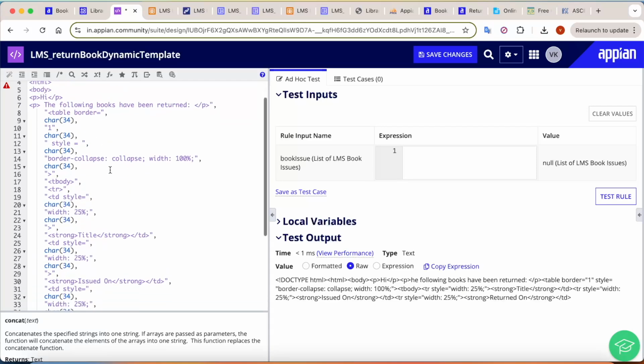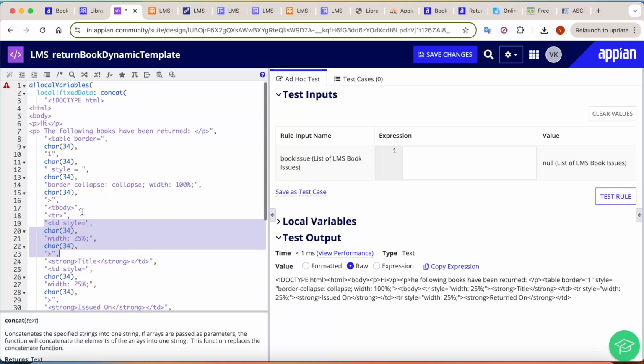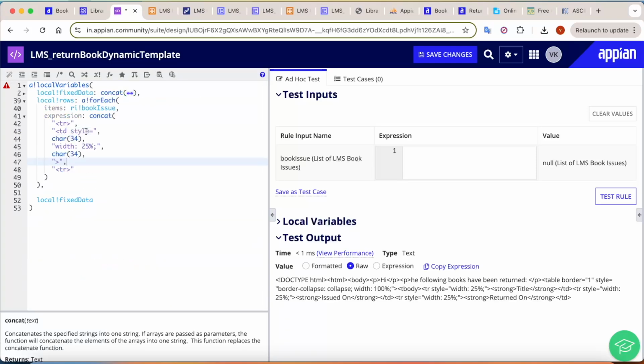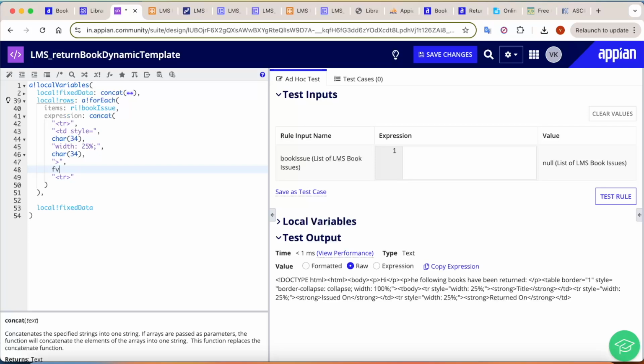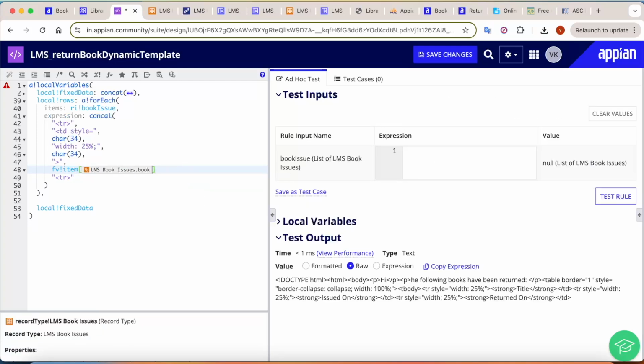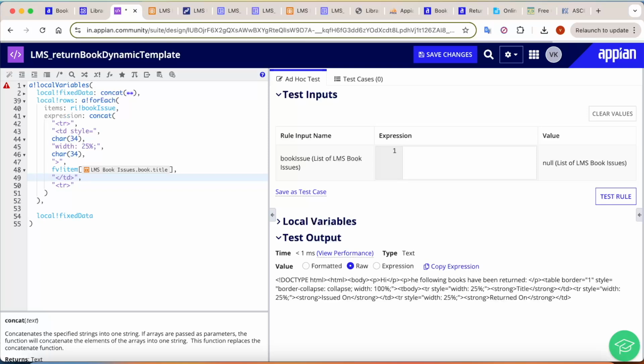And after that, here again we will write the same thing, td style cat 34. So from somewhere we can take that value here. So see here td style cat 34 and the closing tag here. So just copy here, and let's collapse this one and paste this value here, td style cat 34 width is 25%. So that we are going to take here, and then start this particular value here. The very first value that we wanted to write was FP bank item, and then it will be book issue dot relation dot book dot title, and then this will get closed here. And after that let's close the TD tag as well for this particular title, the TD tag here, and we will close the TD tag.